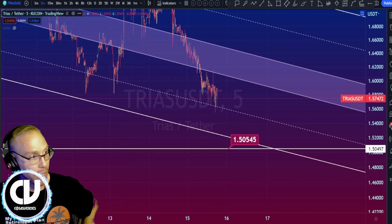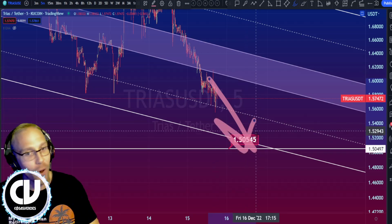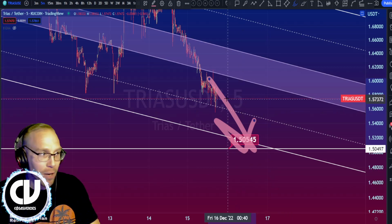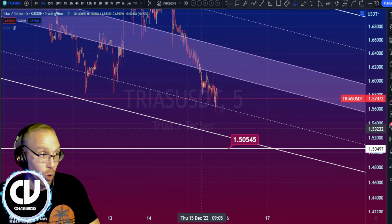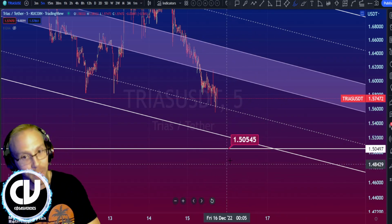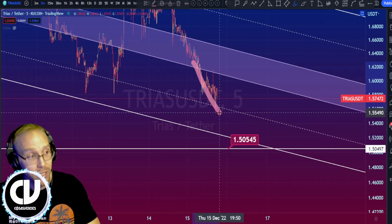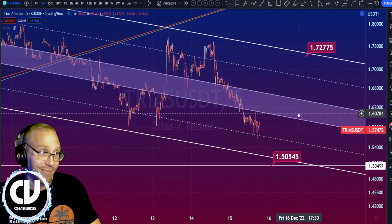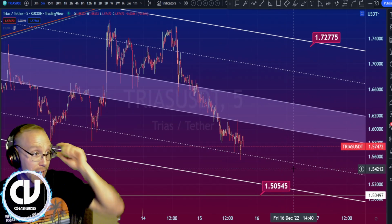So in a bear market, if your momentum is down but you're at a massive line, you still don't want to go all in. In a bull market, okay, that's justifiable. In a bear market, I would wait for a higher low to do my second entry, or wait till this becomes support with a higher low, something like that. But this looks like a pretty good target for TRIAS, and this could happen even if Bitcoin goes sideways and up. This looks bearish, folks. Bitcoin going up is not going to do it, unless Bitcoin flies to 20K, this would take it up. But yeah, that is what we got for TRIAS.